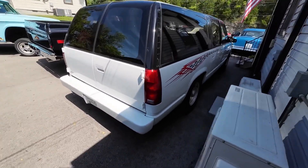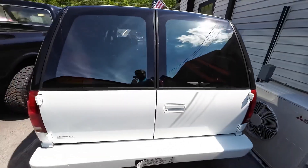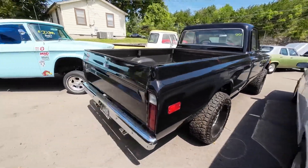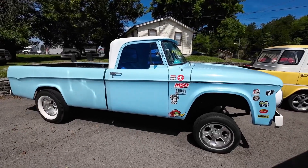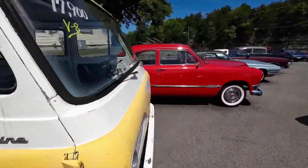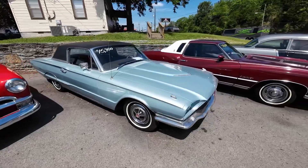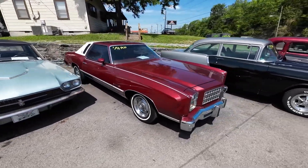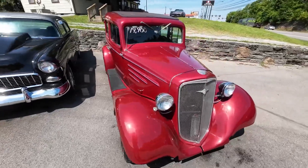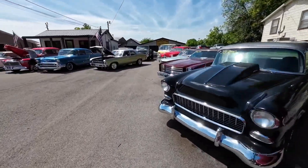I'm really surprised on this Suburban. It's just a sticker kit on the side — it's got a nice paint job, interior is nice, and it's got low miles. Just surprised it's sticking around. This one here, we've actually got plans for now — I think we might follow through with them and I think you might like them, I just can't tell you yet. As y'all know, that D100's been sticking around a little while. But it's got a ridiculous motor under the hood — it's worth a ton of money. So maybe, just maybe, something might happen with it.